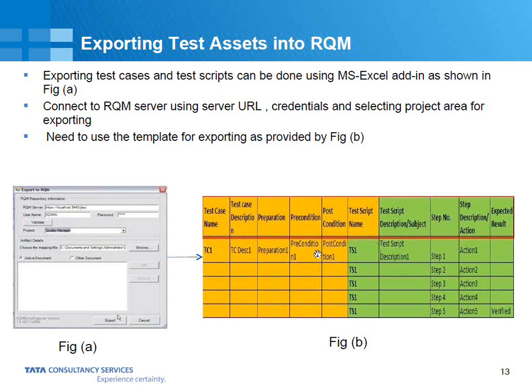It is the usual information we follow as testers: test case name, description, test case preparation, pre-conditions and post-conditions for the test case, and the navigation steps associated with a particular test case. A little bit of formatting is required against this format. And for each of these spreadsheets, you have a config file. The configuration file is basically a set of instructions which tells RQM to pick this column as the test case name, pick this column as the description.